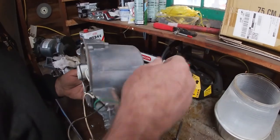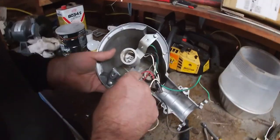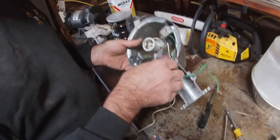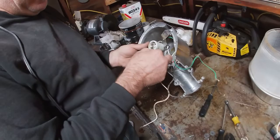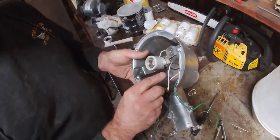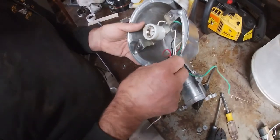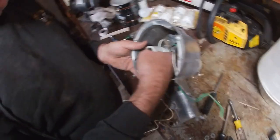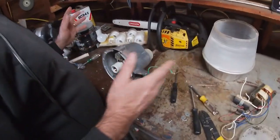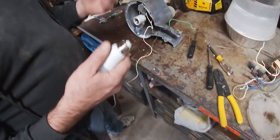Now, this is going to act as a switch, so it's going to connect internally. It's going to connect the power from here up the red wire to the black wire where the bulb goes. That's just the standard convention. Black means power on 110 volt or household voltage. Red also means power, but the standard convention is black, and that's why they use black and red. White is common, and green is almost always ground. Now that's a convention, which means there's no law written that you have to follow that, so always be careful. If you're doing something like this, you're doing so at your own risk, so be careful, consult an electrician. We're just showing you that it can be done.